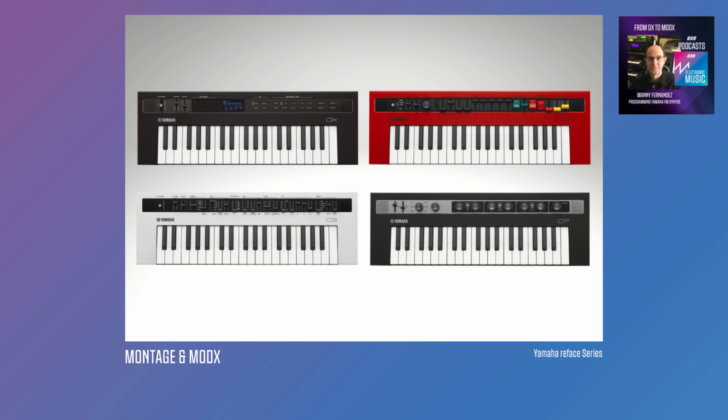So we did that full project, and then did the same thing for Montage, explaining FMX, because FMX is the strict FM side of an FS1R. Then that got me officially back into doing development voices for all the various firmwares that came up as they added new features. Starting with 2.5, was it 2.5? Anyway, for the last two firmware updates, I contributed voices again. So yeah, I'm sort of back in the fold.